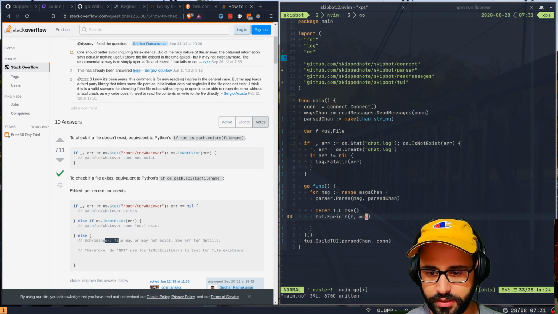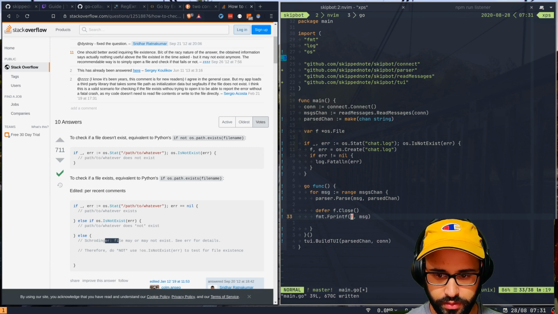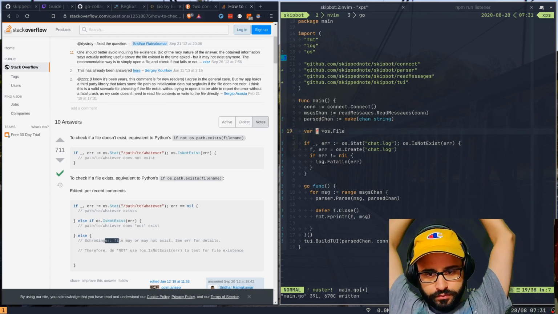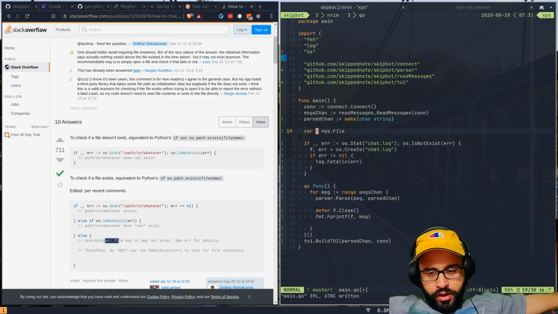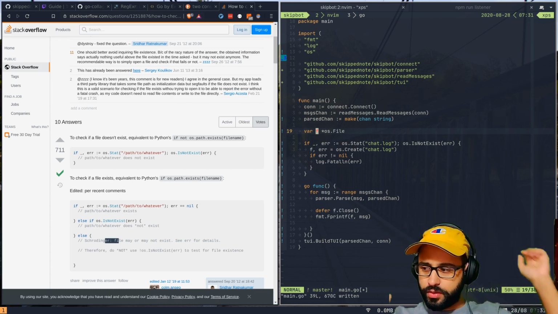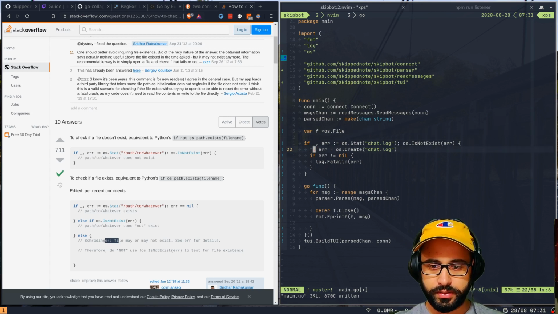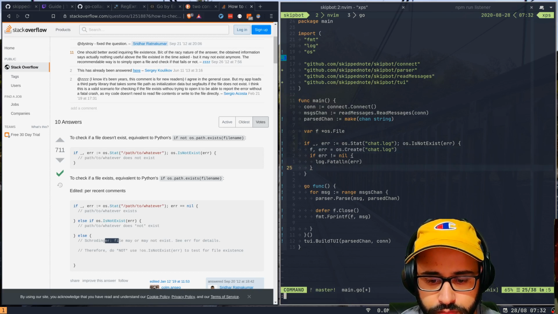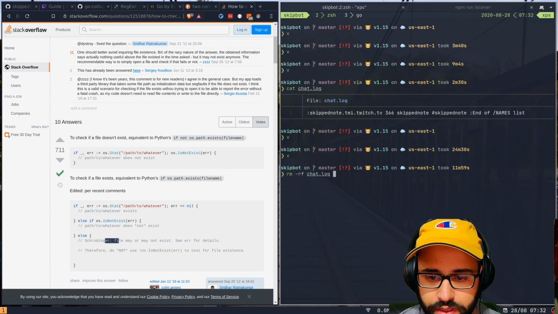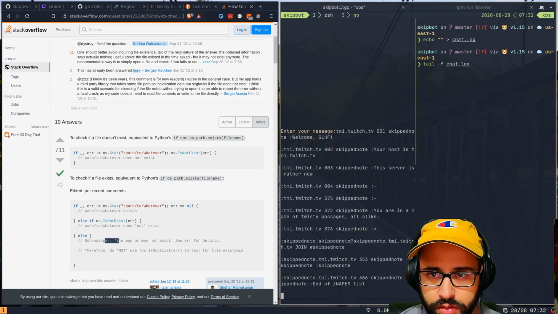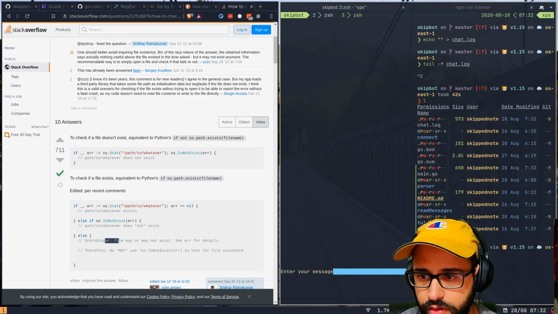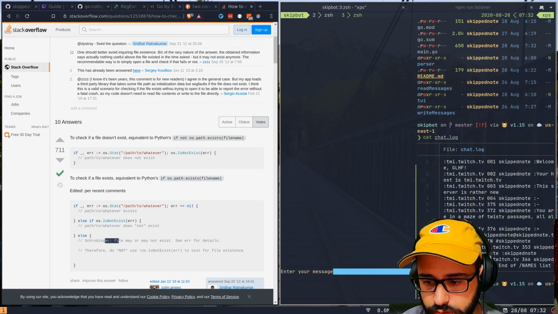Why is that? Is it the reference to the file? I think we are using the f here, so that should have worked. What if we do rm -rf chat.log, stop this here, and let's see if it creates this file. Chat.log is created.